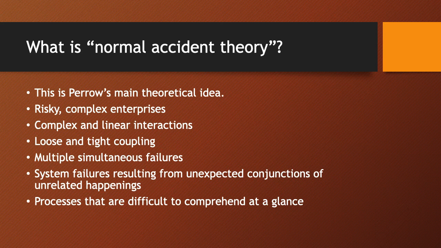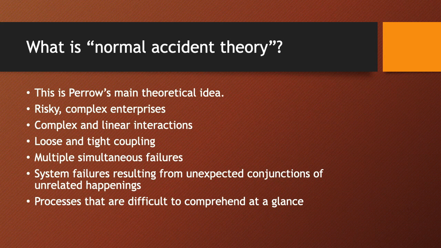He also makes the point that normal accidents occur in systems in which it's possible or even likely that there would be multiple simultaneous failures. And if you've read anything about Fukushima, you'll know that there were the original events, the earthquake and then the tsunami, but there were also many other events which were somewhat unrelated, but which happened at the same time and created an environment where it was almost literally impossible for the operators to recover. So a normal accident is an accident in one of these tightly coupled, complex enterprises in which multiple conjunctions of unrelated happenings occur.